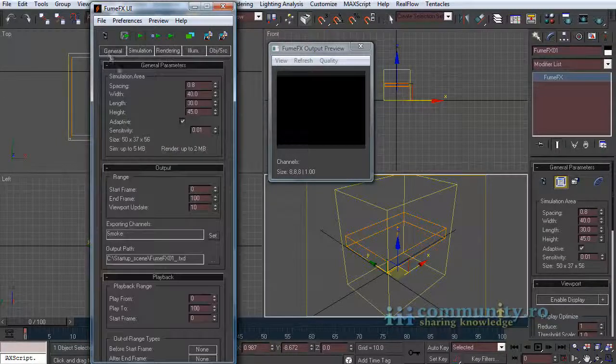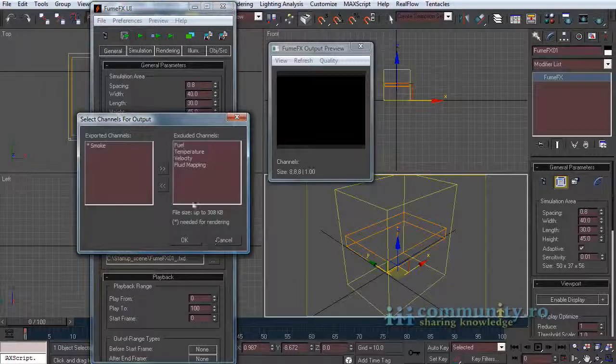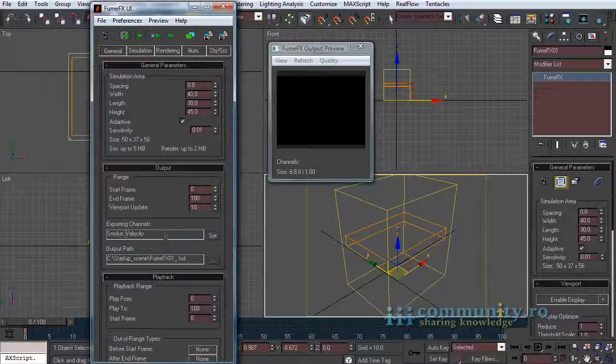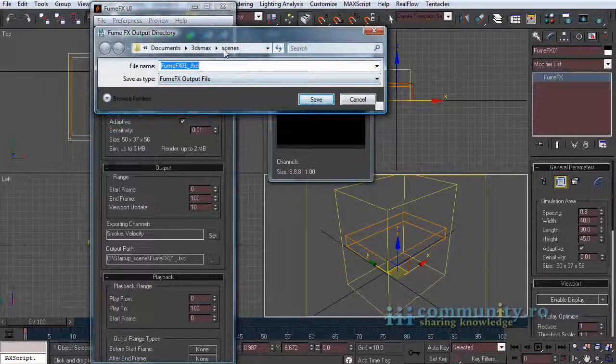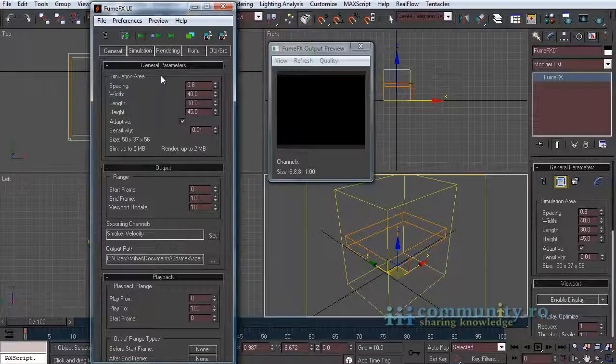Go to the General tab, click on the Exporting Channels, add the velocity channel. You can set an output path for the simulation. Now we are ready to start the simulation.